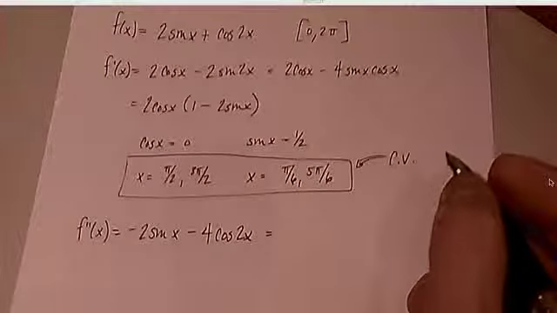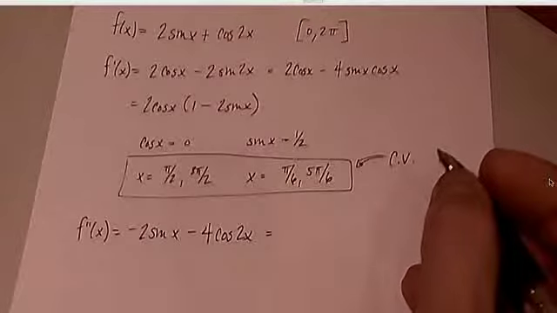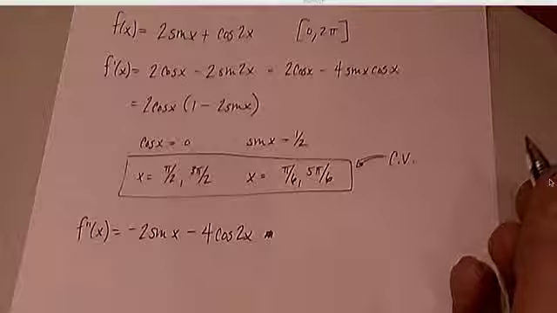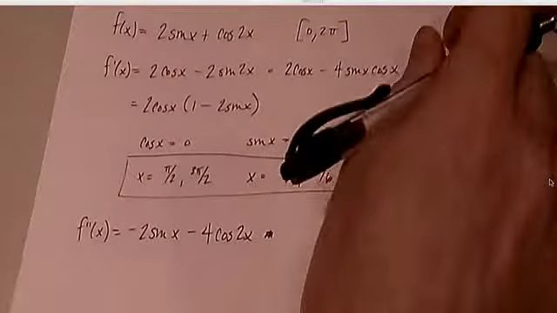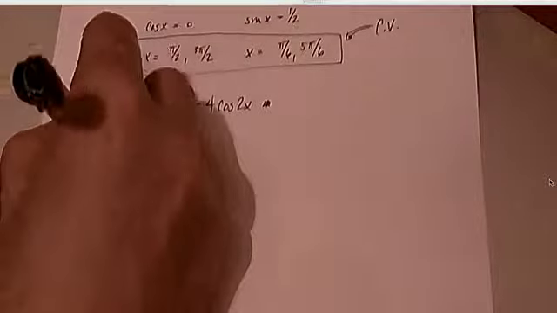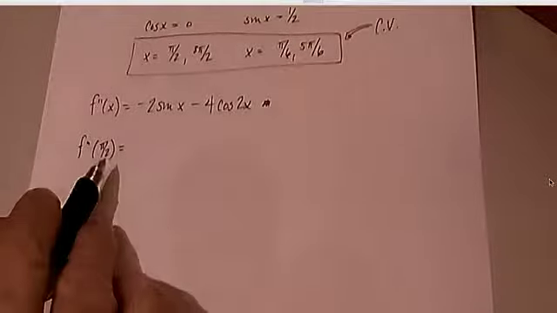Okay, well, yeah, that's not exactly the most convenient, but the thing is that we don't actually have to do anything with that except evaluate, okay? And since we only have to evaluate, and we know the points at which we evaluate, let's go ahead and get started. Let's just go left to right in terms of the critical values that we've arrived at.